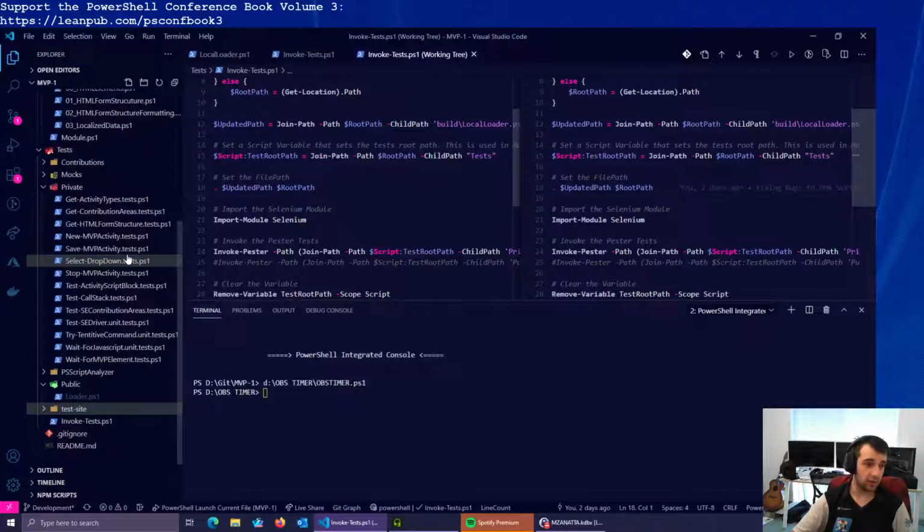I think that's the best way I could implement some sort of integration testing within the solution without having to test against production, which is not really what you want to do, especially when they're sitting behind a username and password.